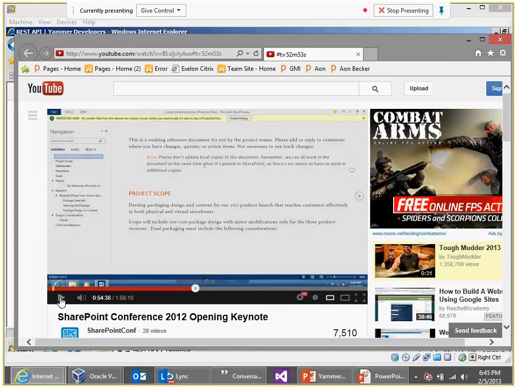So the real moral of the story is around this 2013 stuff. I'd say wait and let it shake out a little bit. You can still write the REST API stuff. That's not tied to 2010 or 2013. But if you are looking to do a 2013 deployment and are really interested in some of the Yammer enterprise features, it might be best to stay on the sidelines. That's all I have. Any questions?